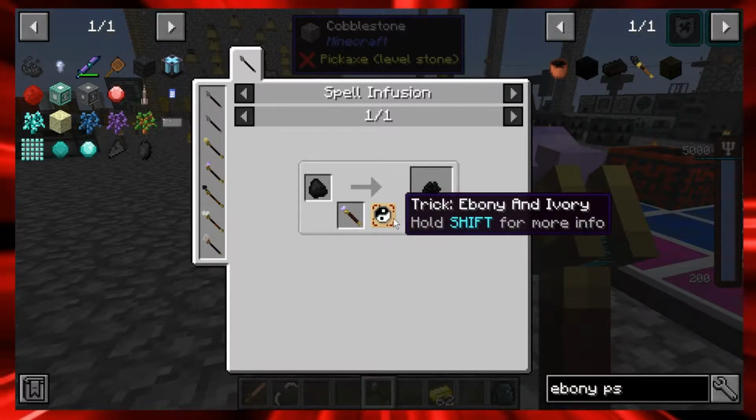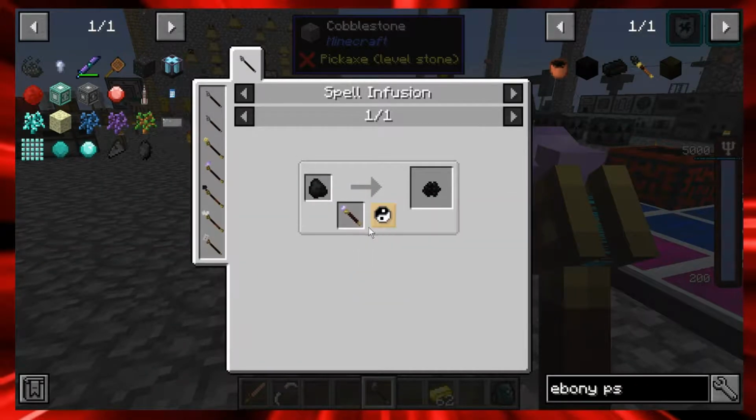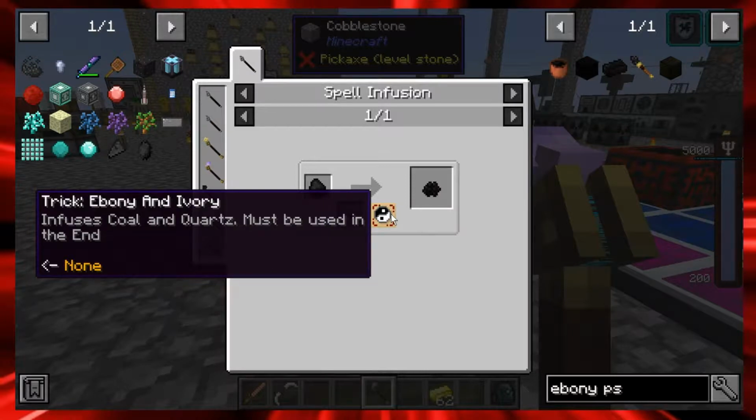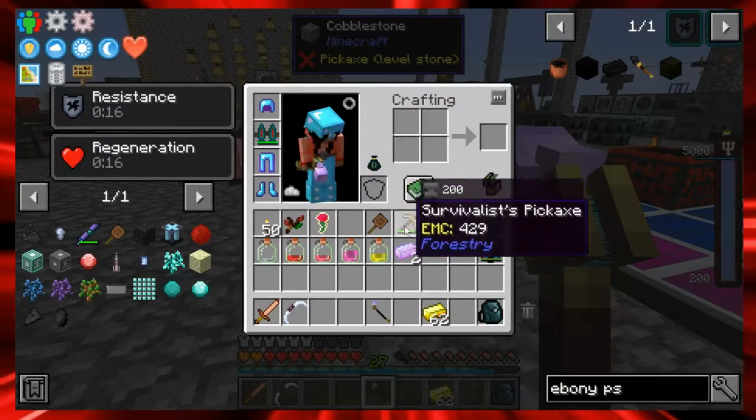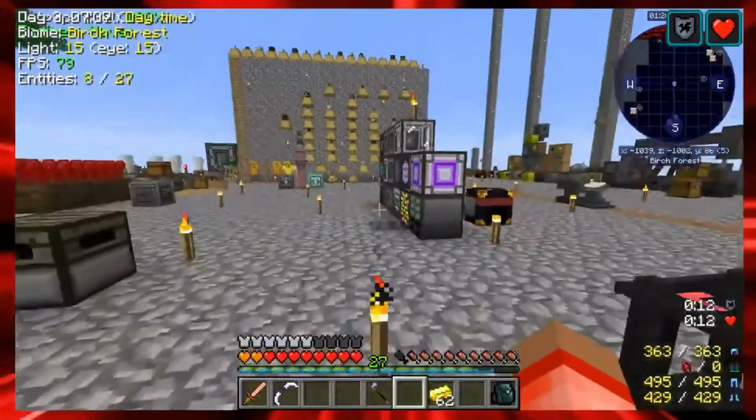Now, I'm going to hold shift here because there's one very important thing that I need to do. Must be used in the end. Whew. Okay, so we have not been to the end, but we're going to do that. First of all, let me go ahead and make this spell. So, walk you guys through that. Talked about it here in just a second.